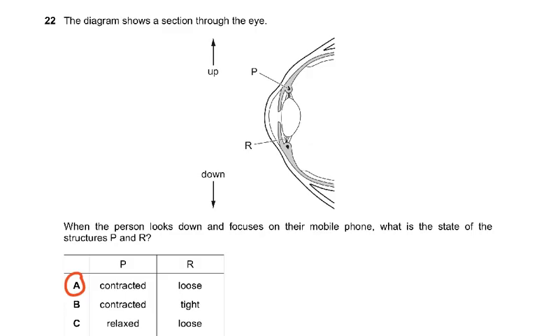When you're looking at near, the lens becomes more convex. The lens becomes more convex because the ciliary muscles contract. And this, of course, makes a smaller circle, so the suspensory ligaments loosen up. Please look at the video which I have on this chapter and revise that chapter. And I'm sure you can understand why it is contracted and why they are loose. We usually say the words taut and slack, but here they've used the words loose and tight. So they become a little loosened, or they're taut, tight and pulled tight. So this was question 22.